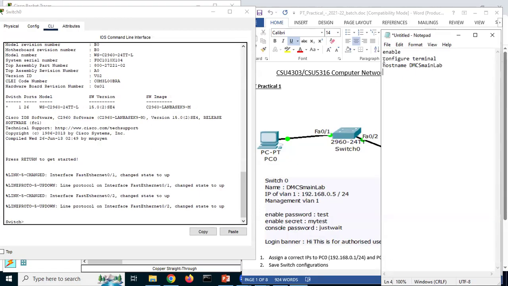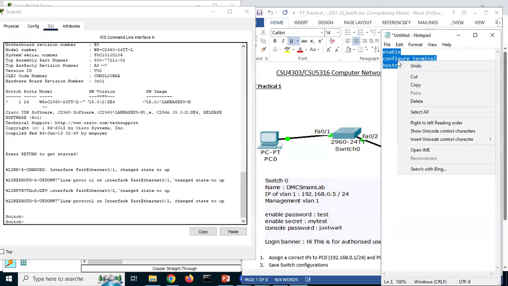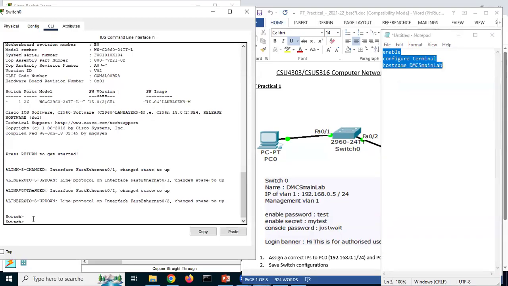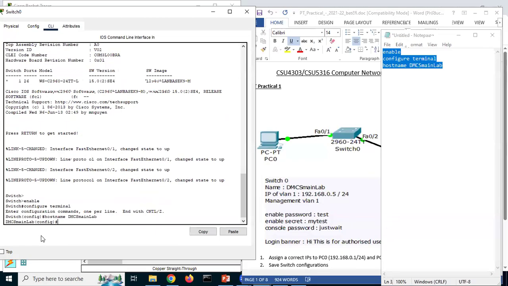So shall we change the name? I can type it in the console, or else if you have typed it, you can copy and paste this on the console. I'm going to copy this and paste it here, right?